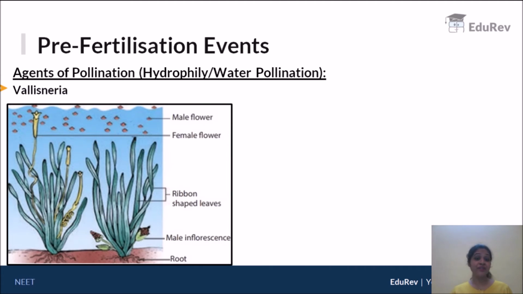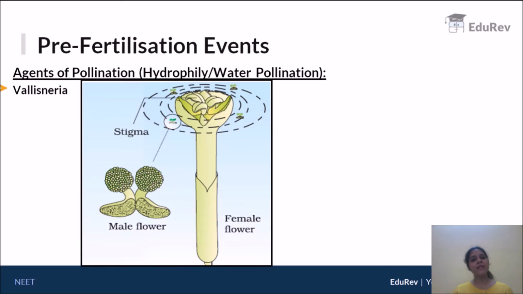Now let's look at the female flower. You see that the female flower looks as if it is also moving towards the surface. However, it's still attached to its parent plant. If you look at the original female flower before it became mature, you'll find it's coiled inward. The moment it becomes mature, the coil unwinds and the flower gets projected towards the water surface. So essentially, in Vallisneria, the stigma is on top, on the water surface, and the male flower is floating on the water surface. The female flower is partly submerged with just the stigma very close to the water surface.